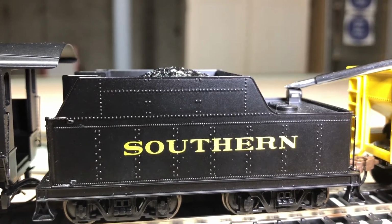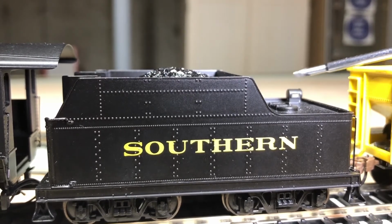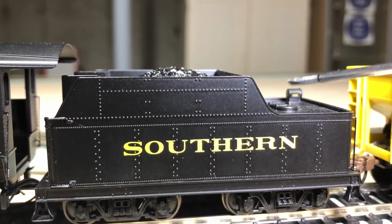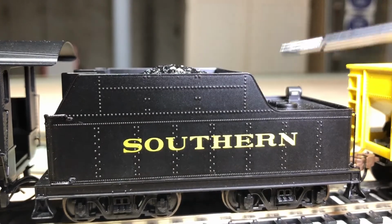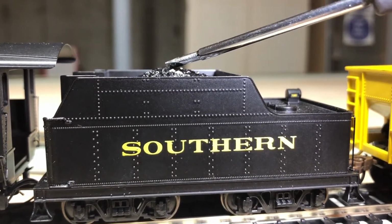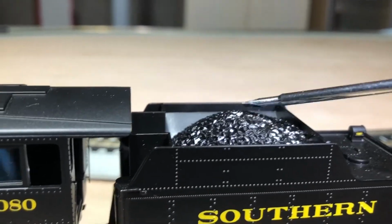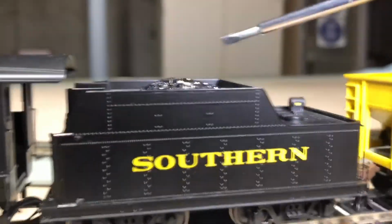We have the engine's rear headlight, which is actually an almost exact copy of the one on the front of the locomotive, which I guess makes sense. Also have the number 7080 written on the tender headlight. Up here we have some nice molded-in coal detail. It's probably standard of what you would expect from a Bachmann locomotive, coal-wise.